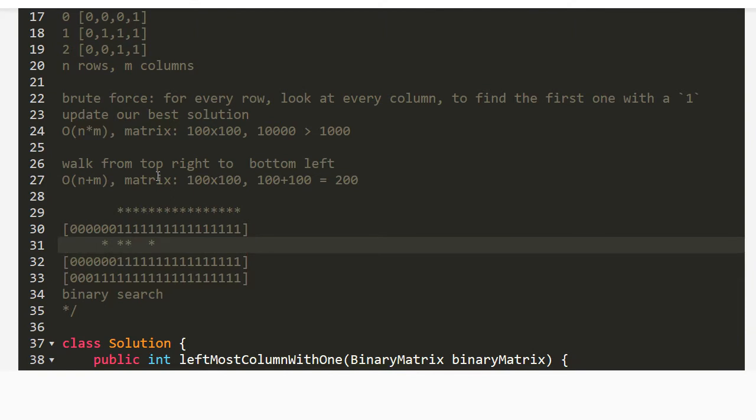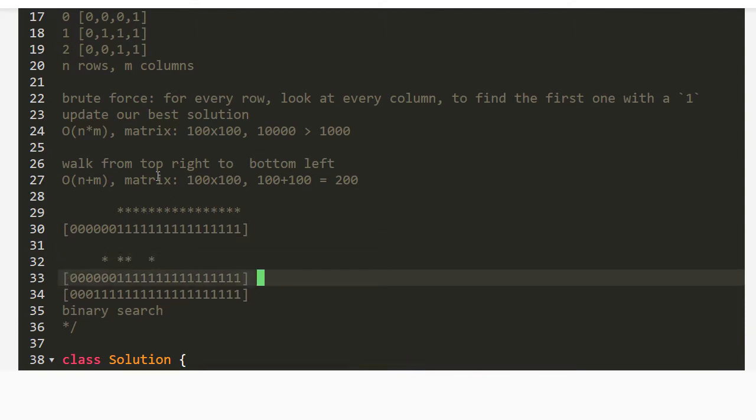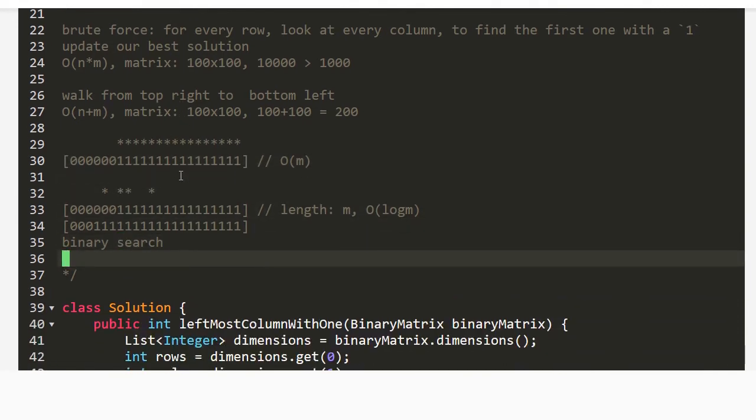So if this length is m, then this is O(log m), whereas in this version, we did an O(m) search to find our first index. So this will have a runtime of n rows times log m columns each time.